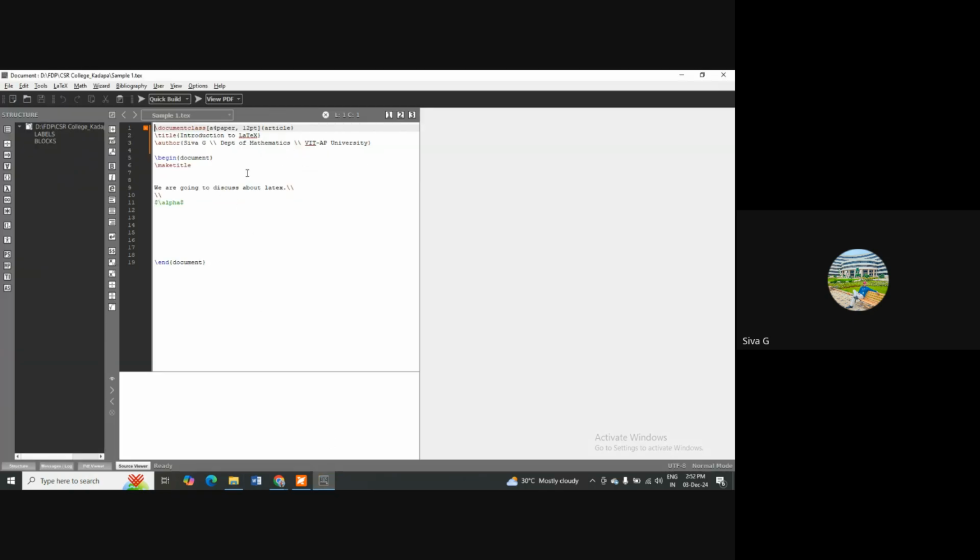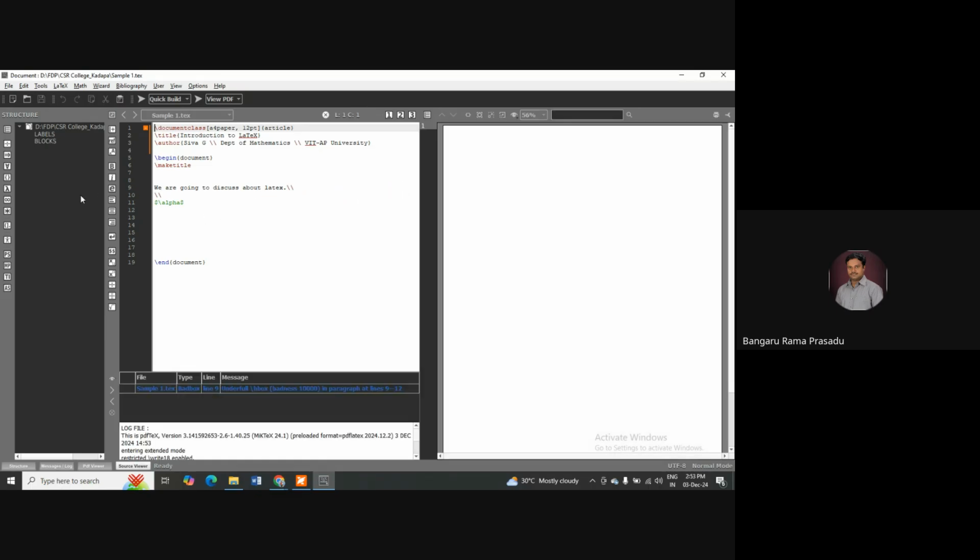Okay, we got this one. Yesterday I did the same thing. If I click the wheel, I am not getting this one automatically, sir. Can you show me what error you're getting, sir? It's not an error, sir. I didn't get anything on the left-hand side. I get only these two. If we do the quick build, then we will get this one. But the leftmost blank screen is not coming.